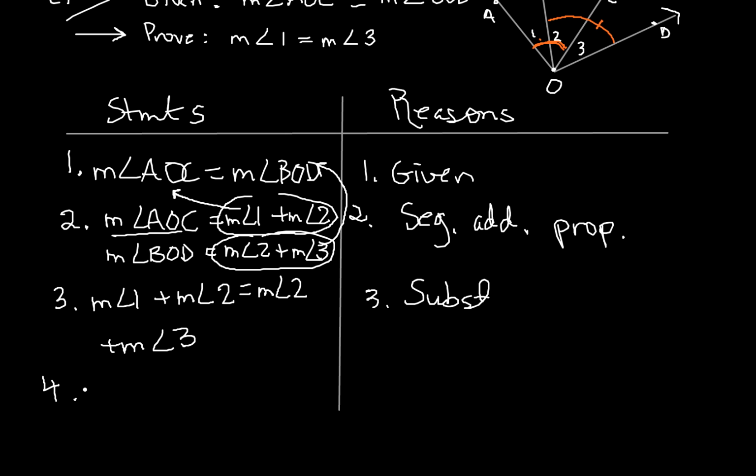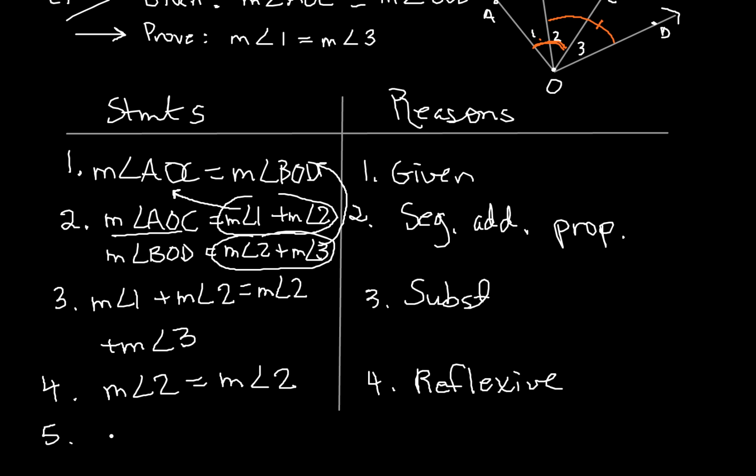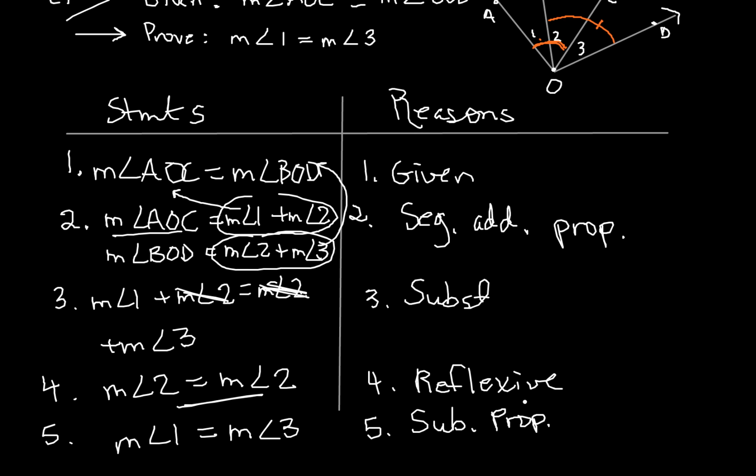And then finally, this is a 5-step proof. We can say measure of angle 2 equals the measure of angle 2. And the reason for that is reflexive. Remember, that's that mirror thing. And then finally, because 2 is equal to 2, which seems like a really redundant step, I think later we start leaving that out, we can subtract this from both sides and just say the measure of angle 1 is equal to the measure of angle 3, because we're taking off the 2's, we're subtracting it from both sides because they're equal, as demonstrated by that step, and we would say subtraction. Oops, I spelled it right the first time. Subtraction property. And so we proved that measure of angle 1 is equal to the measure of angle 3.